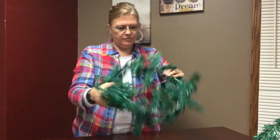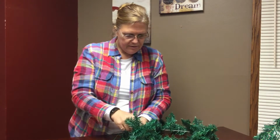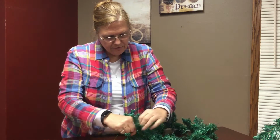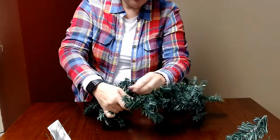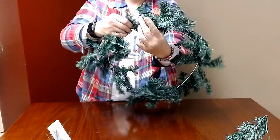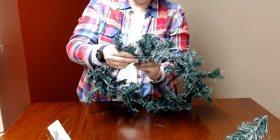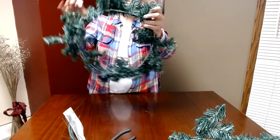All right, so now we have a loosely created circle. And my goal will be to take all of the greens and spread them to the outside. This particular piece of garland feels like each little twig is double wrapped. So I think I can twist it around like this to make it a little bit more stable and interesting. But as you can see, if I focus on the greens coming out, it will become more full looking. And you can see it's starting to look a little fuller.